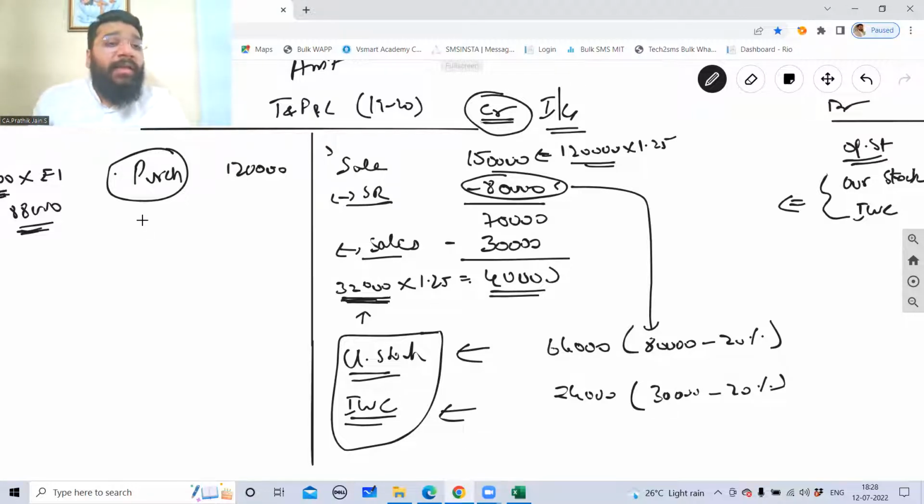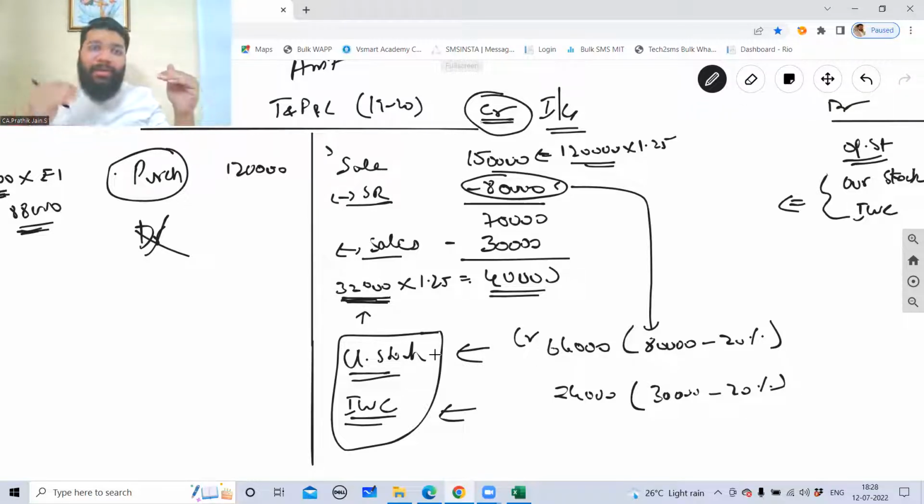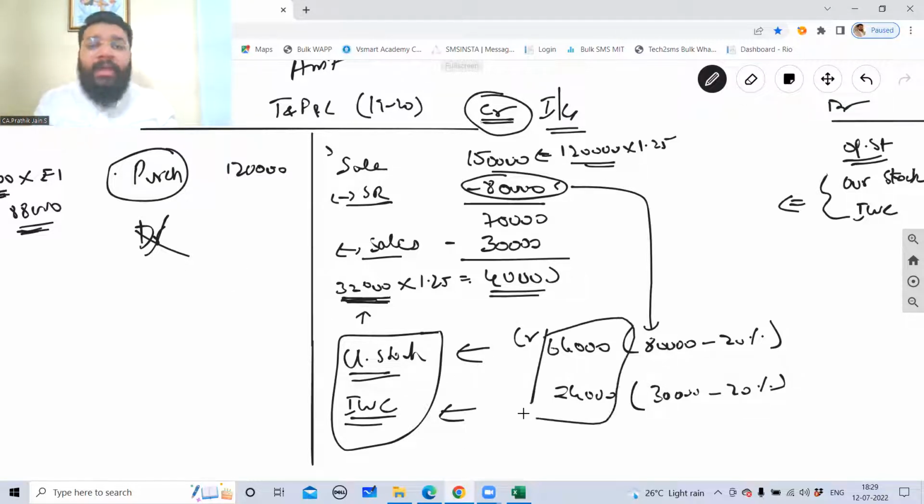Please understand, if I want to reduce expense, if I want to cancel a debit, I need to give a credit. If I want to reduce a debit, I need to give a credit. To reduce my expenses, another way is to increase the income. So here, the impact of recording the 64 and 24,000 is to nullify or to reduce the expense. So expense can be reduced by increasing the income. Are you able to follow? So here, it is not actually the recording of income. It is actually the reversal of expenditure.